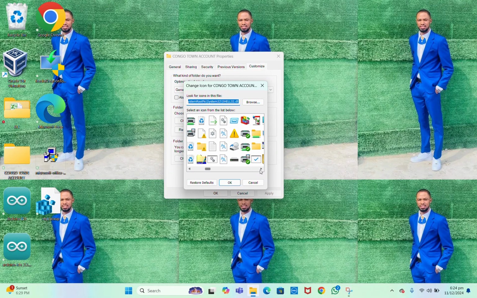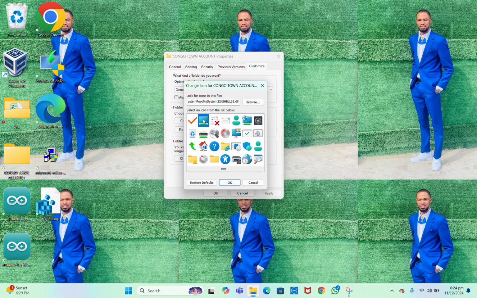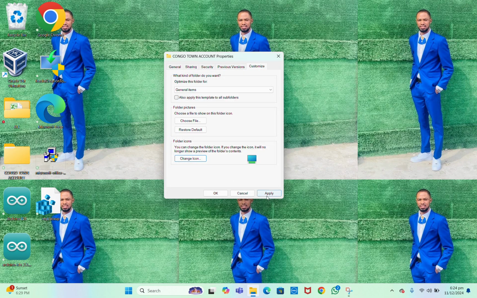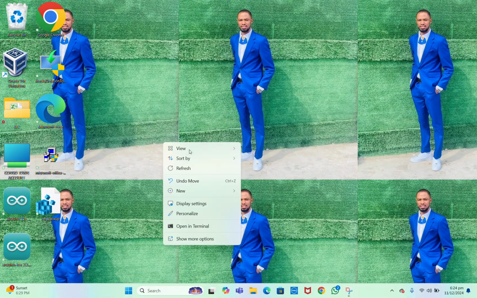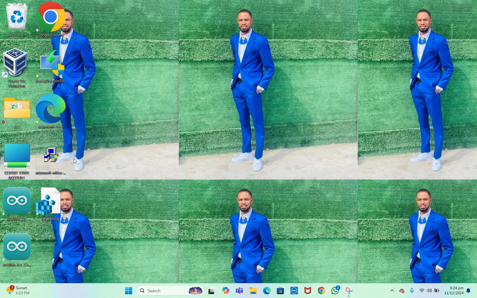I want to change this icon to something different, so I'm going to select this desktop look. Left click on your desired image and then come down and select OK, then select apply first, then you say OK. Now you can see, when I refresh, this is my icon here. Now it has changed.